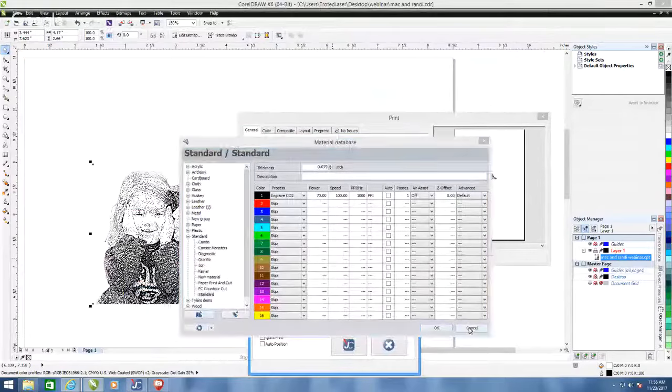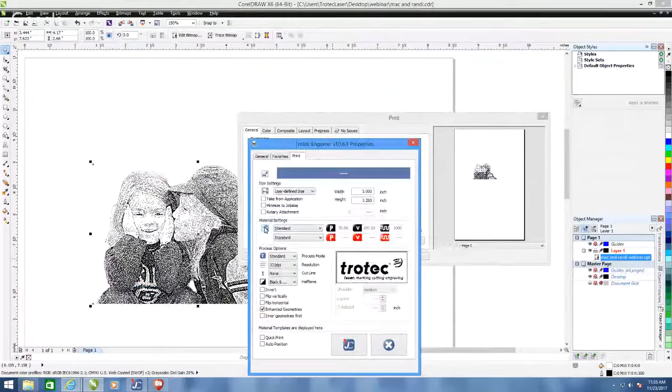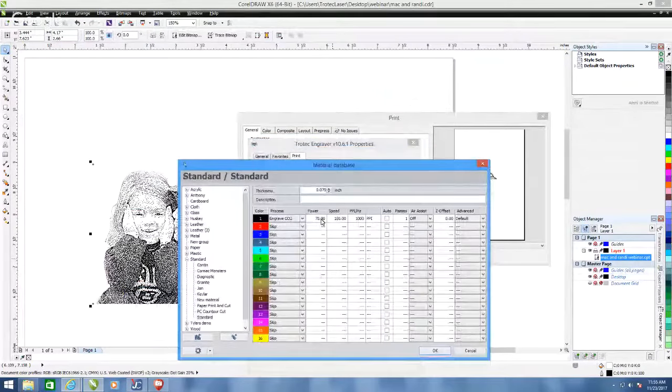We're actually under the power button here. I'm using 70% power, 100% speed. And again, that's what I'm using for a 120 watt laser. Again, if you've got a 60 watt, well, then this power setting is going to be maybe 100 power, and maybe your speed's going to be somewhere around 80. Again, you need to adjust it because your 60 watt is less. If you're running a 30 watt laser, well, then that power is going to be 100, and your speed might be down to something like 40.